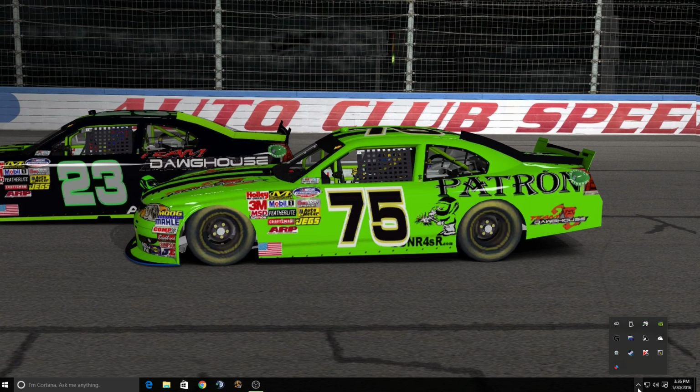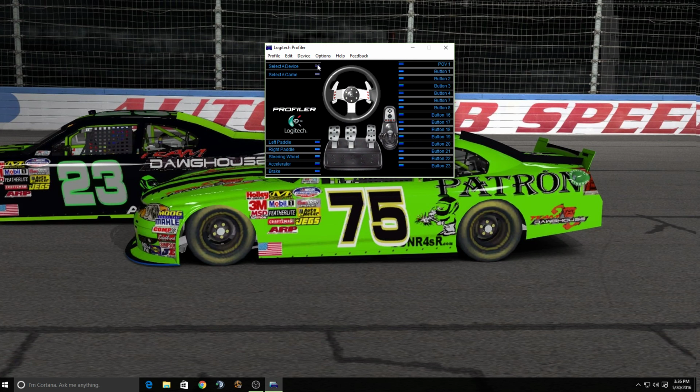When you open up the Logitech profiler, which you'll see here, and I'm actually doing a run right now, you can't see it on screen because it's off screen. When you opened it up, your G27 wheel shows up in the Logitech profiler as a GT Driving Force. Couldn't figure out why. Rebooted, reinstalled, uninstalled. But thanks to the Logitech forums, I think I found a simple solution for it. And it seems to be working fine now. As you can see here, I'm showing up as the Logitech G27, not the GT Driving Force.